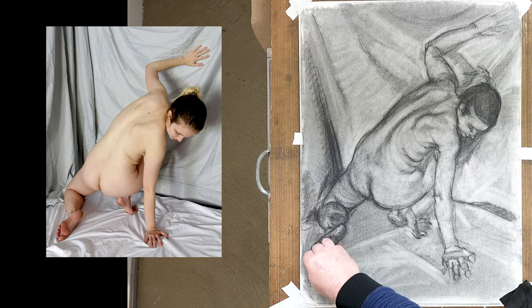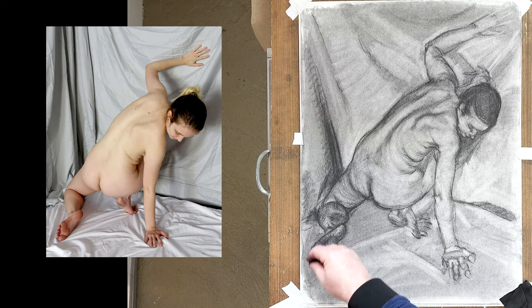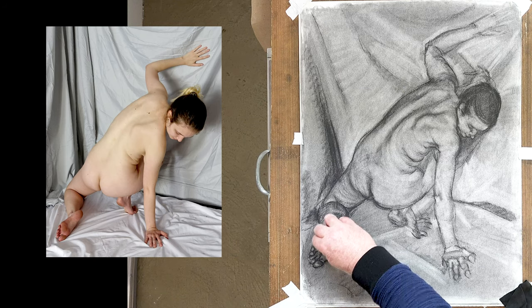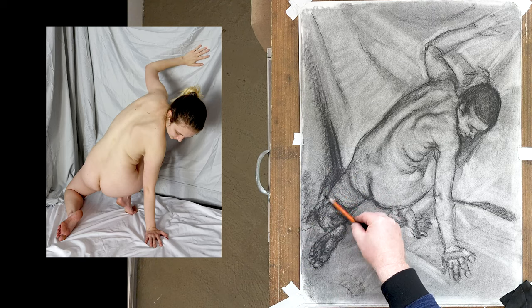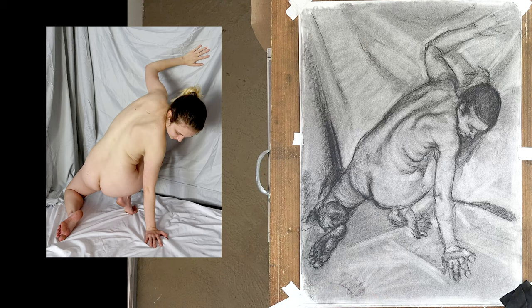Just pop a little bit of the kneaded eraser on those tip pads just to get a little bit of light coming off. Just a touch of light. They're basically like little spheres, little planes, boxes. Push that side of the leg a little bit to the left with a little bit of value there.